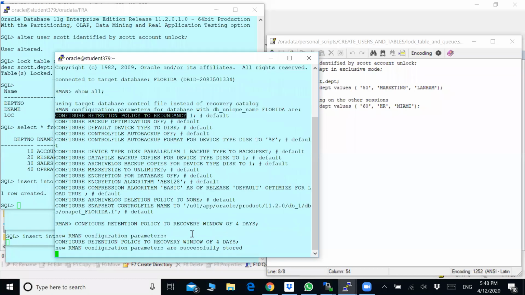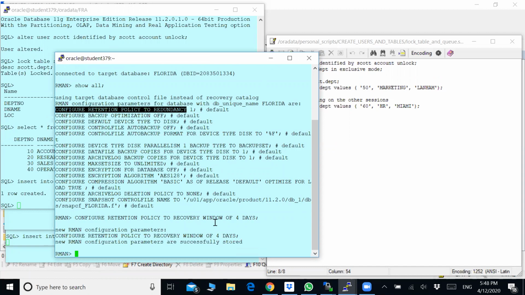And we don't need to create a script for this, right? Show all is the main option, but sometimes if someone issues show all and doesn't see recovery window of 4 days, you might be tempted to just put configure retention policy to redundancy 4. But they mean 2 different things.